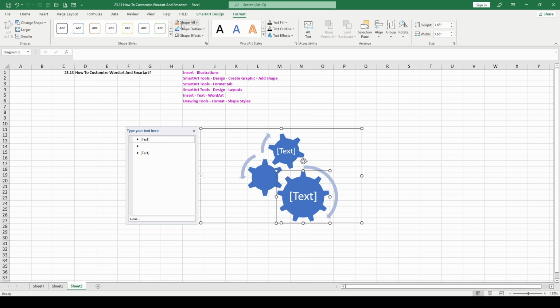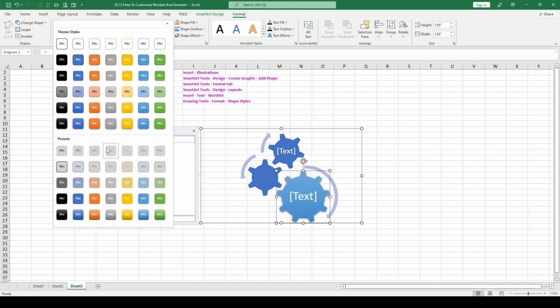Go ahead and play around with the shape fill, and you can see what we're doing here. You can go over here, and you can go hog wild with this stuff. You can see that I'm moving faster than my computer. So if I go really fast and I want to try to get this gray, it takes a while. So be patient.